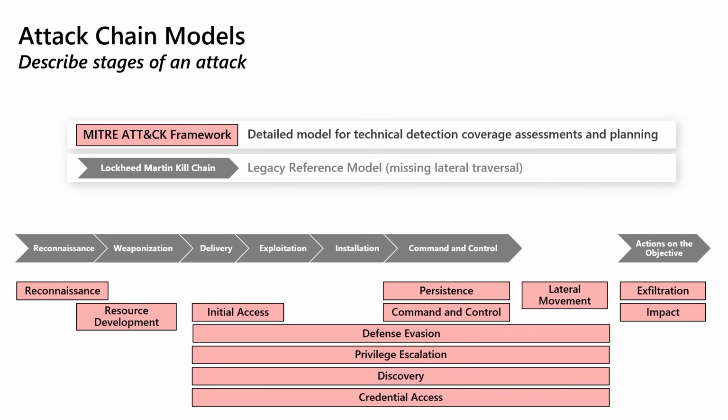This describes three ways of modeling attack chains, including the Lockheed Martin kill chain, which is a legacy model. This venerable model pioneered the application of the kill chain concept from military doctrine to cybersecurity attacks. This is now a legacy model because it was never updated to keep up with modern multi-stage attacks that heavily involve lateral traversal. The MITRE ATT&CK framework.